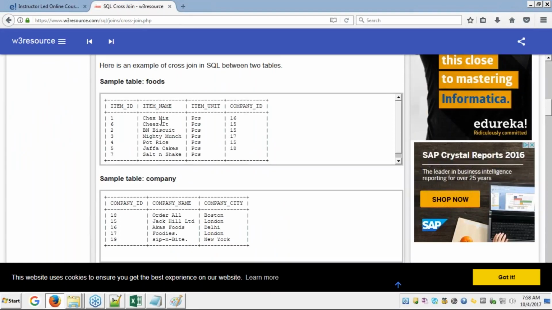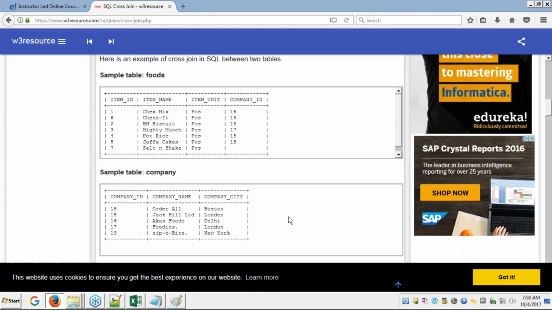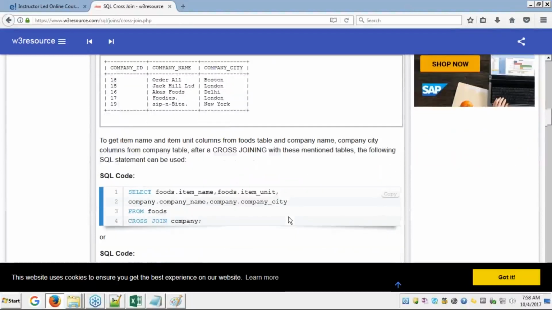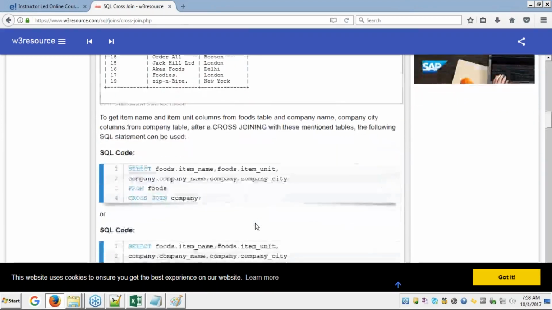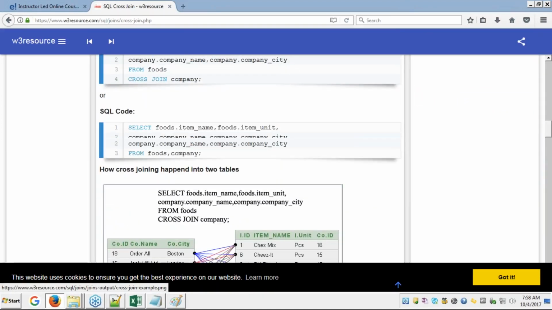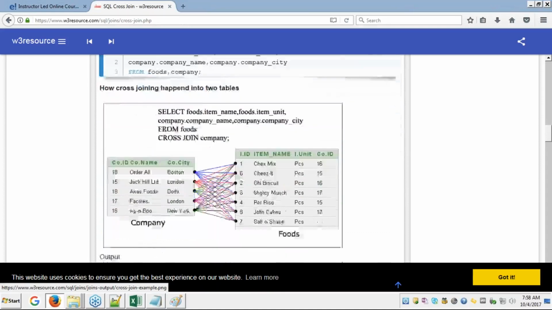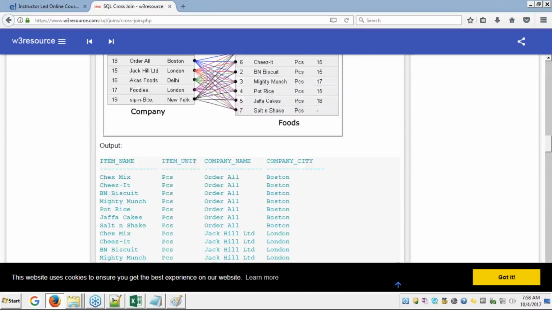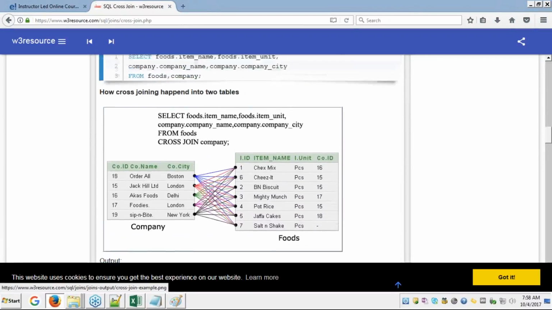For example, item table, item unit, company ID. When they are taking this out, they are basically getting the cross join. This is how a cross join works, joining between foods and company. It's going to give you all possible combinations here. See here, it's taking this cheese mix.